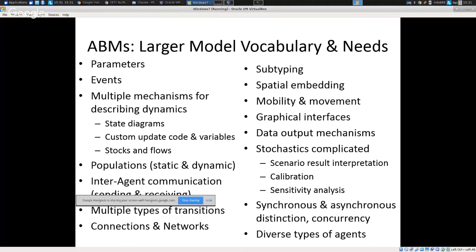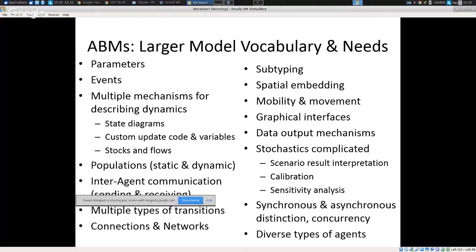So what are these components of an agent-based model that we're talking about? What's this vocabulary? Well, compared to stocks and flows, I put a lot of them on the board here. Parameters, these things that specify assumptions and communicate those assumptions from the point of creation to the thing being described. We actually saw those a little bit in our model thus far in the context of system dynamics modeling. They're not exclusive to ABMs. Events describe things that happen on a certain schedule. It characterizes a schedule of events, sometimes just a single one, but generally a series of events over time.